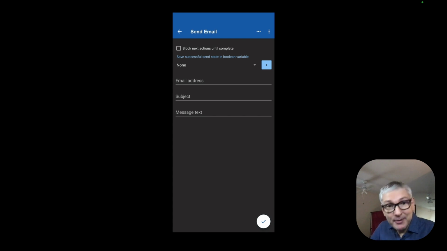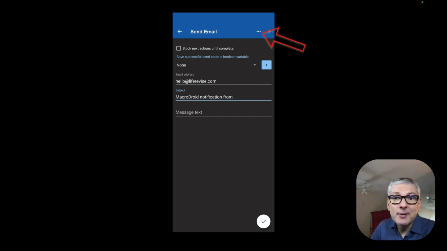Very interesting step, and this is the most complex one, but it's still simple enough. So the email address that you have to send the email to is going to be hello@liferevise.com. The subject is going to be a text which I just added as the subject line of the email, MacroDroid notification from, but here we are going to be smart and use some variable.